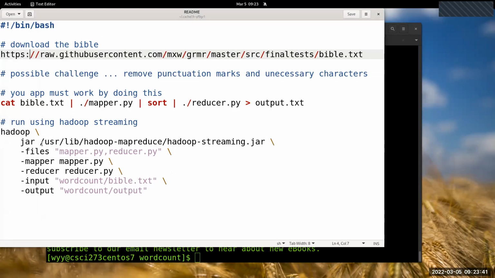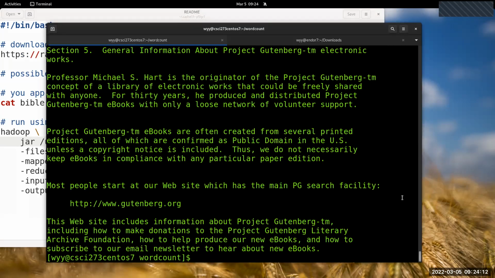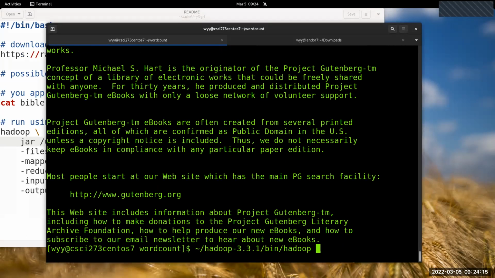So this one, let me explain what the command does first. Again, hadoop, so it runs on your Hadoop framework. Jar, like the examples, means it runs a particular program that's packaged as a jar. In this case, the program is called Hadoop Streaming, and I pass the mapper and reducer files, and I say the input is Bible.txt. It can be the whole folder, by the way. And the output is the output. Of course, I will use a different output because this output is already taken, and as we know, Hadoop will fail if the output directory exists.